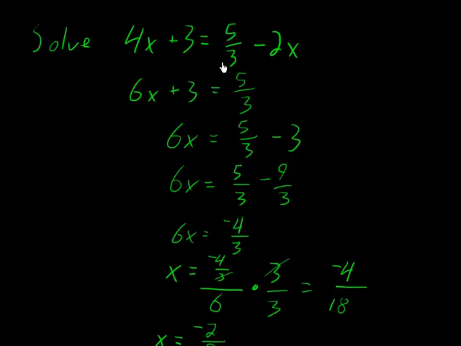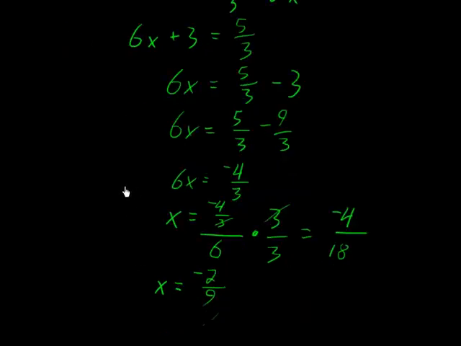I'm not going to check the answer. If you've got some extra time on your hands, you're more than welcome to plug that in. Make sure that this side is equal to this side. And that's what happens when you're working with equations. With expressions, when you're simplifying things, x is more of just a placeholder. Here, x is an unknown that we want to solve for. This seems kind of obvious, this equations versus expressions, but lots of people make this confusion. As always, let me know if you have any questions. I can try and help you out.